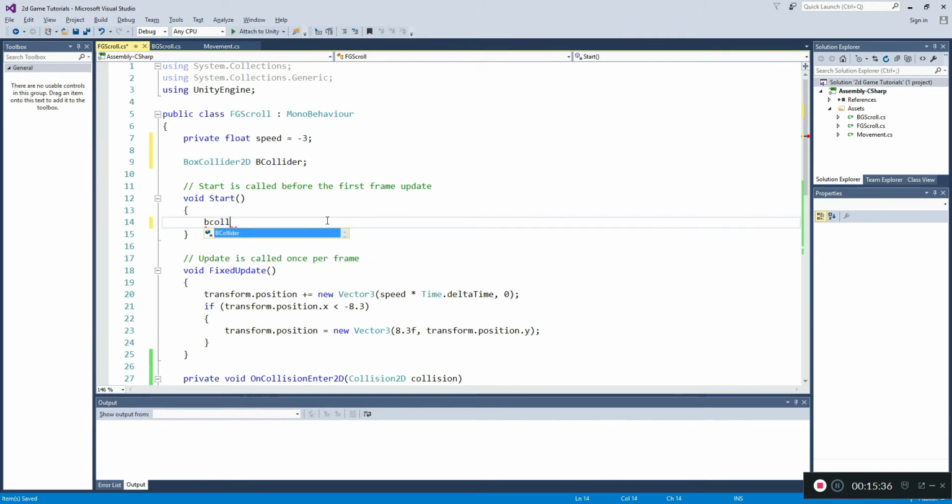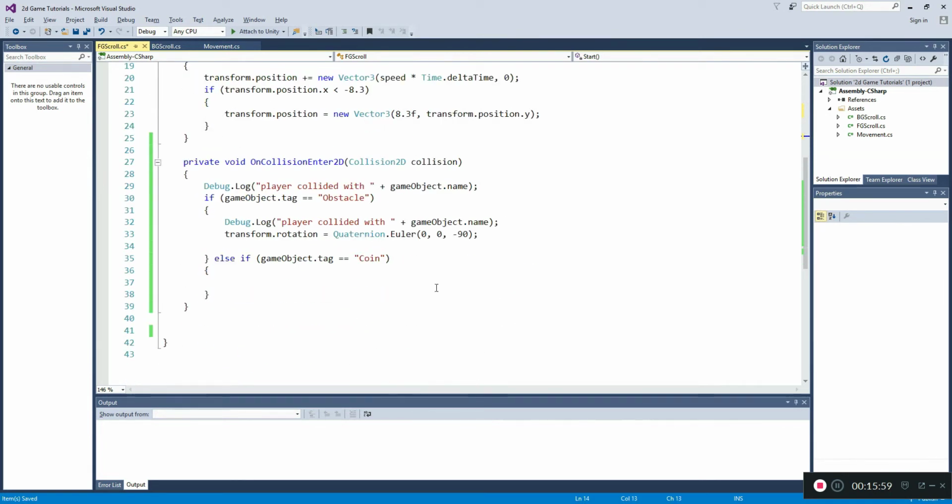So B collider is going to equal GetComponent, we're going to be getting the BoxCollider2D. And that will take the box collider on this component and let us access it through B collider. Okay.